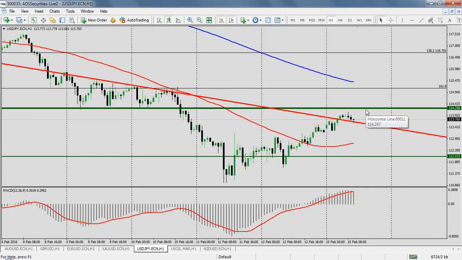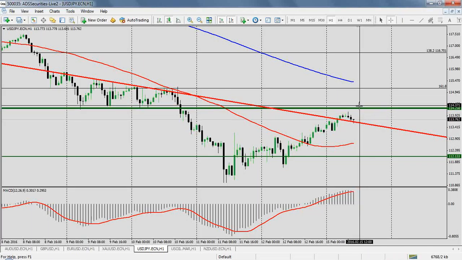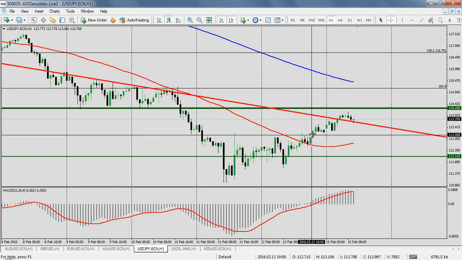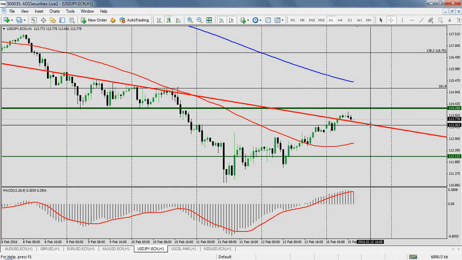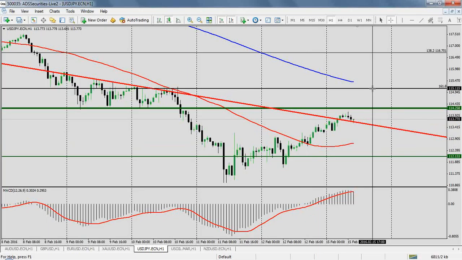So that being said, since we have the break above over here, the only concern that I have in front of me at this given moment is the fact that we have a resistance at 114.25 level. So believing that we will see a break above this level, I will still hold on to my long position from 113.05 level. I will not close that position, and my targets will remain initially towards 115 level. That's approximately another 130 pips from where we are now.